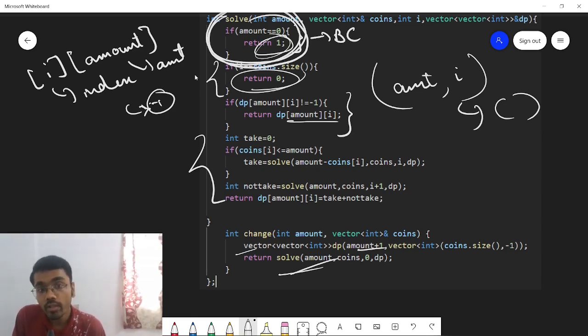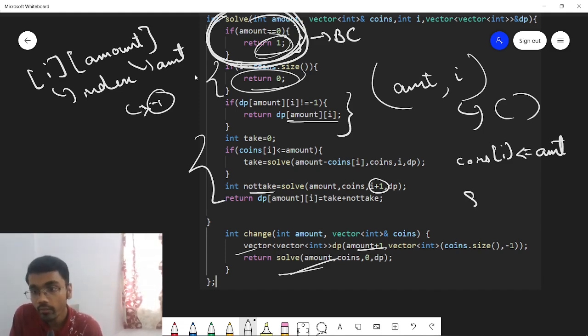Now how will we solve this subproblem? We have two options: either we do not take the coin or we take it. If we are not taking the coin of I, simply move our index forward. And if we are taking that coin, we can only do so if the coin of I value is less than or equal to our current amount value. Because let's say your current coin value is 8 and your current amount is 6, obviously you can't take this 8, because then your amount would be negative, and we don't want that.